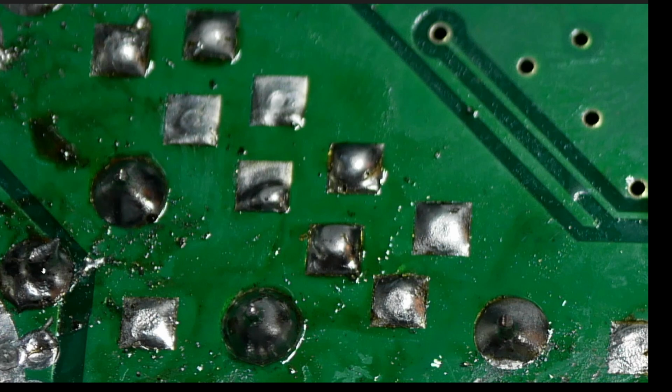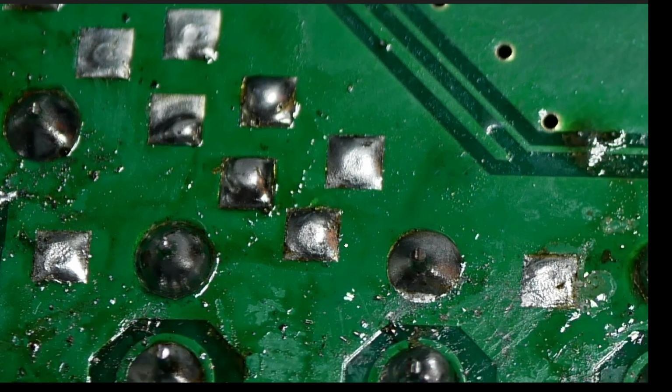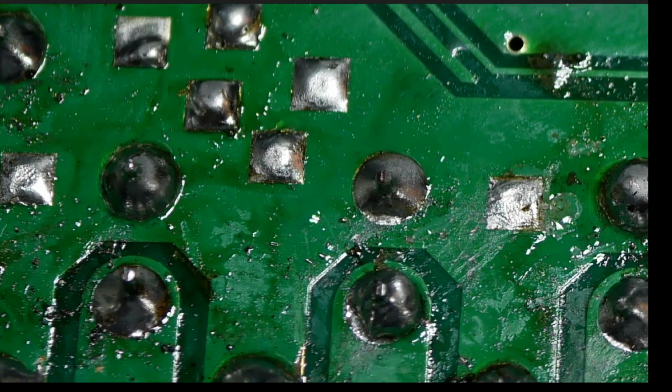So how you fix this is you apply heat to it and you apply flux to it, and then it will flow like how you see on this one right here or this one right here. Those are pretty good flow. But it's basically because you've got some pollution in there, or you don't have the heat right, something like that. Same thing here. You don't have a very good solder joint.